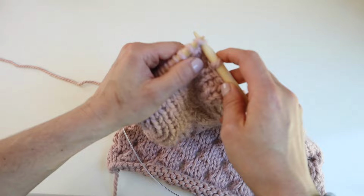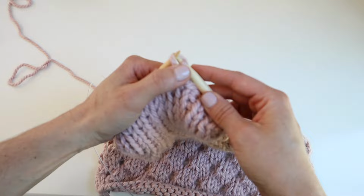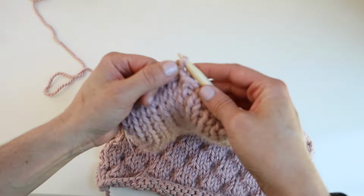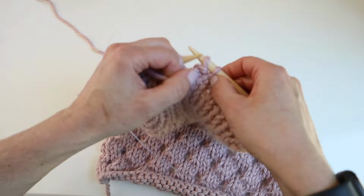Again, there's many different ways you can bind off. There's a stretchy bind off, Italian bind off. There's lots of different ways to bind off. I tend to just like this kind of straight bind off method. It's just easy for me. I like my tension with this. I like the finished look that it has, but that's just me. But there are other ways you can bind off.